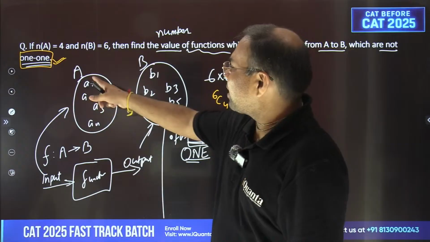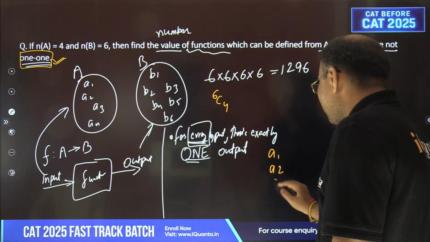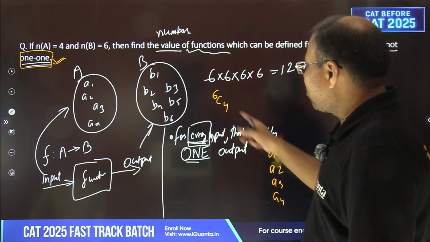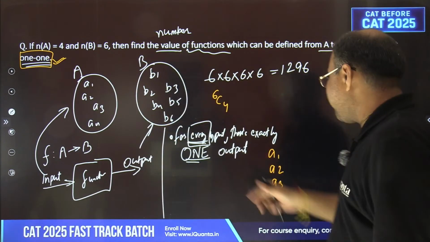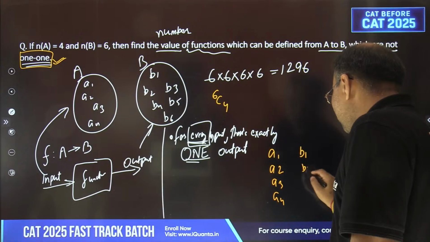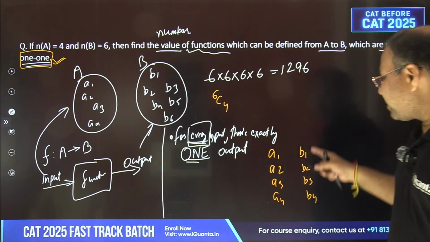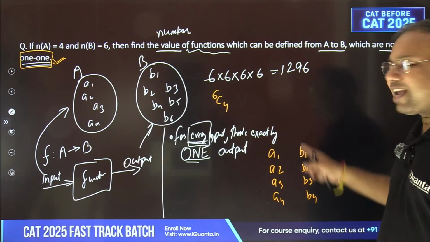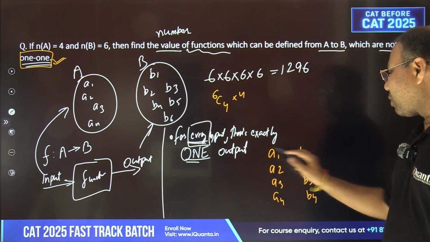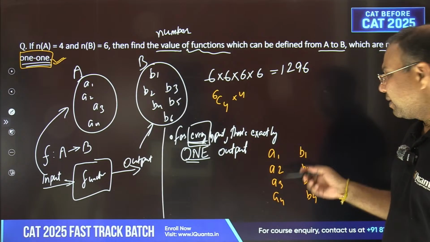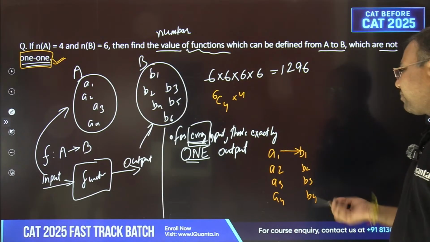Tell me this. Now there are 4 persons here. Let me draw this. So we are having 4 elements: A1, A2, A3, A4. We have selected the 4 elements from here, so there will be one case. Let's say the 4 elements are B1, B2, B3, B4. Now, A1 is to connect with any one of them. How many choices does A1 have? 4 choices, right? It could be with B1 or B2 or B3 or B4.